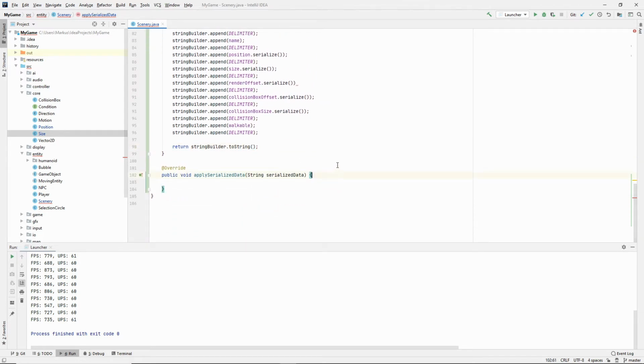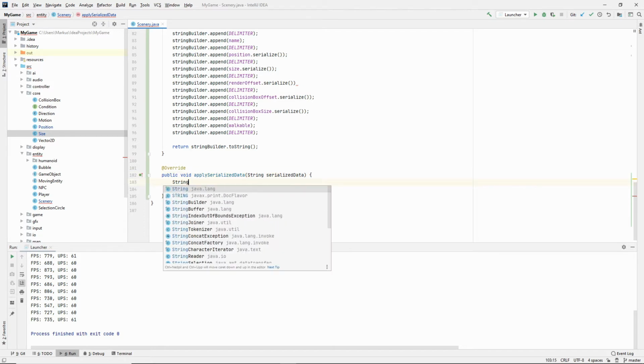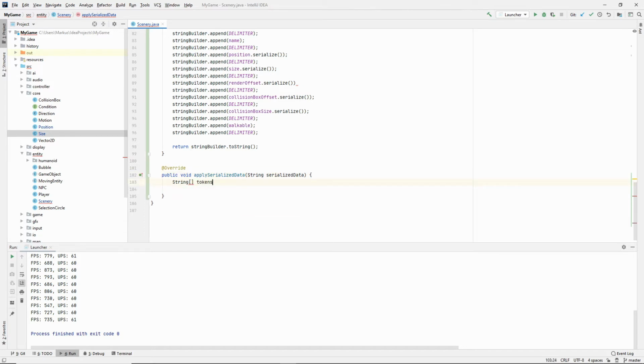And then when we apply our serialized data, let's first get the tokens out.